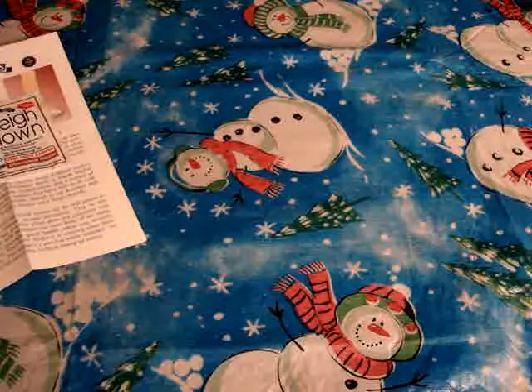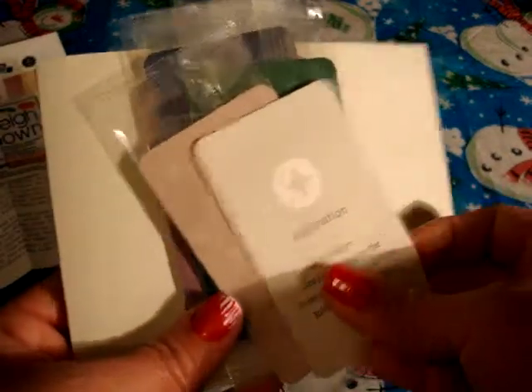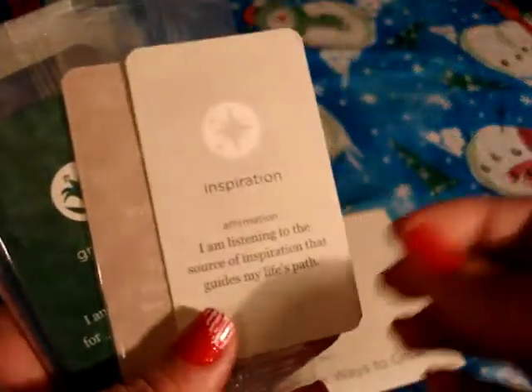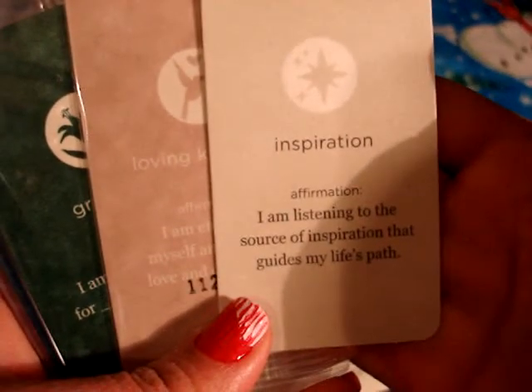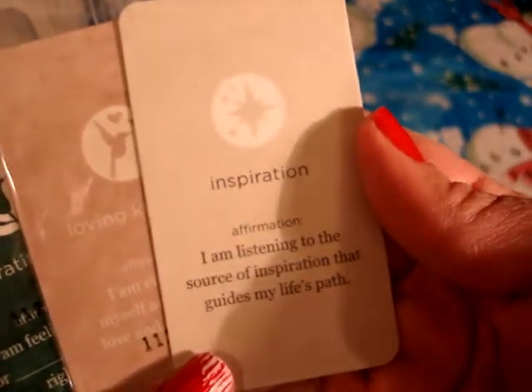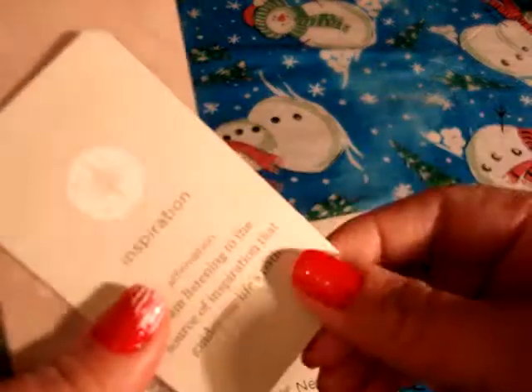This one I was really excited about — it's from CERRA, and they were scented cards. I was really interested in trying these because each little packet has a different scent. I've had one in my car and my entire van just smells so good. It's been a few days and the card still smells great. This one indicates 'Inspiration' and the back of the card describes the scent, which is really neat.